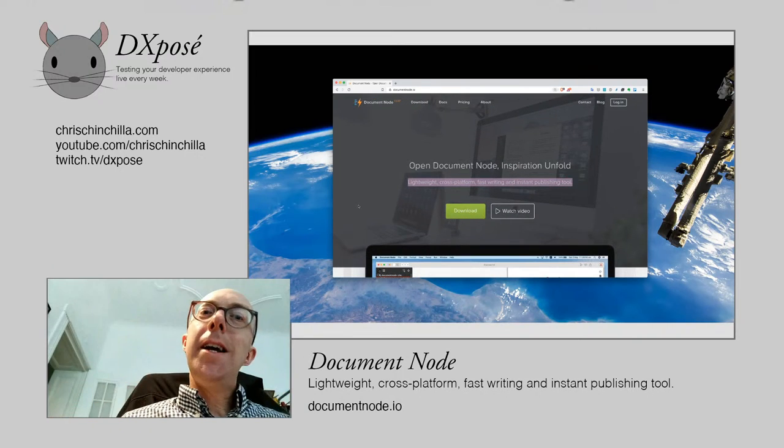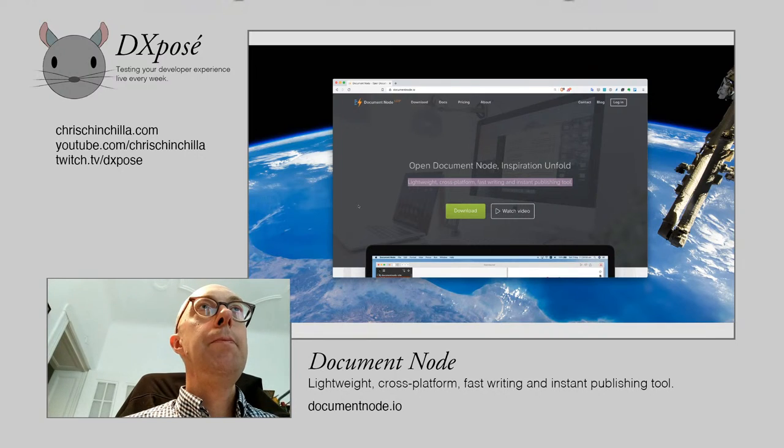So this isn't quite a developer tool, really. It's more of a writing tool, but I came across it mostly from my tech writing world. And I've been wanting to try it for some time, but it's not really explicitly related to developers. It's more aimed at writers, and I think people who want to write in particular ways.